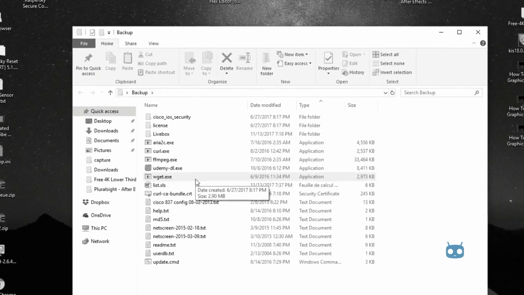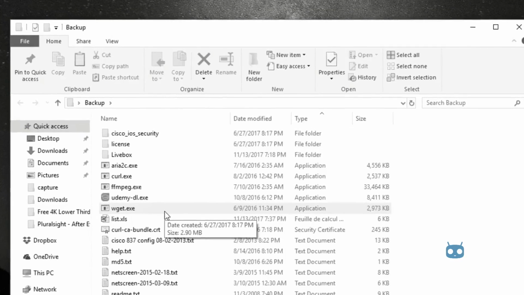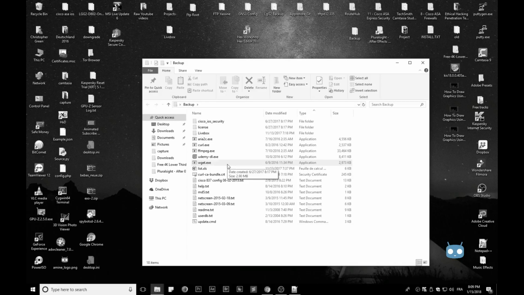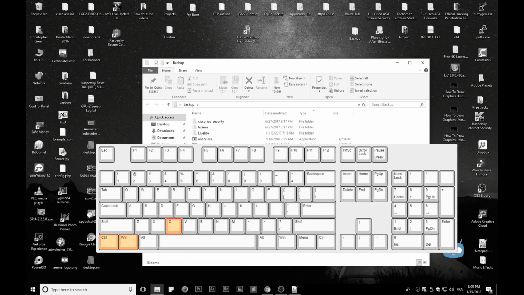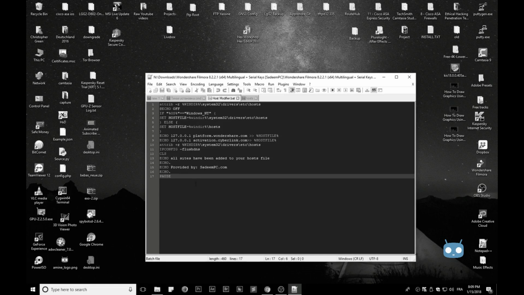So actually what happens here is that I accidentally hit a shortcut that exists in Windows 10. This shortcut is Control, Windows key and C. When I was copying and pasting text using the shortcuts Control C, Control V, I accidentally hit the Windows key on my keyboard. So my desktop actually turned black and white.